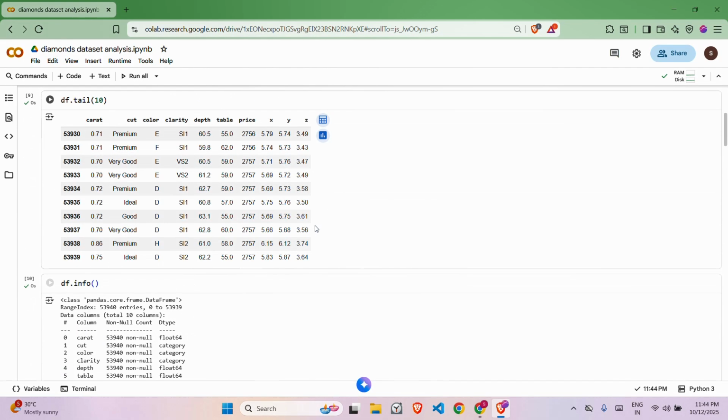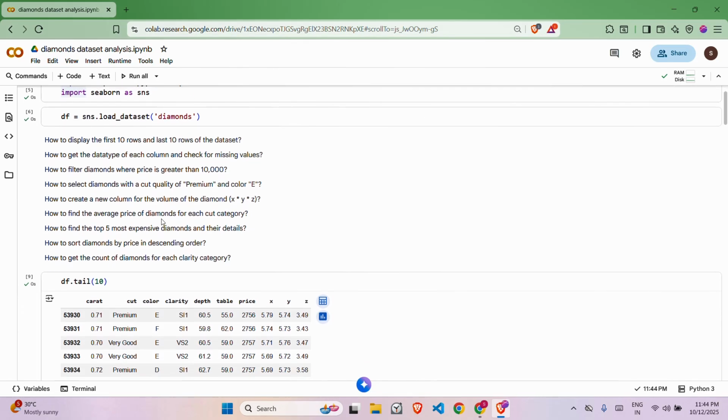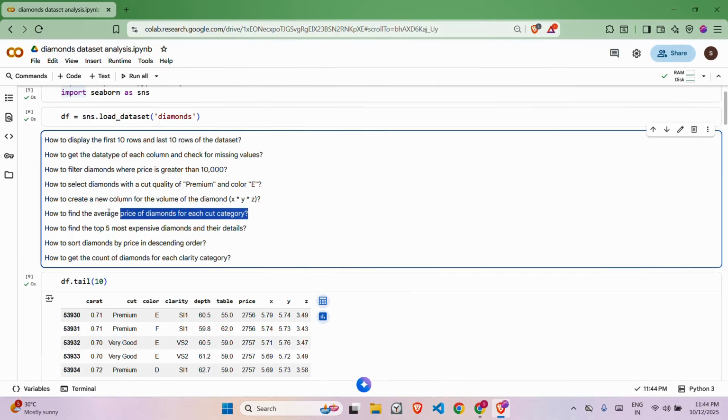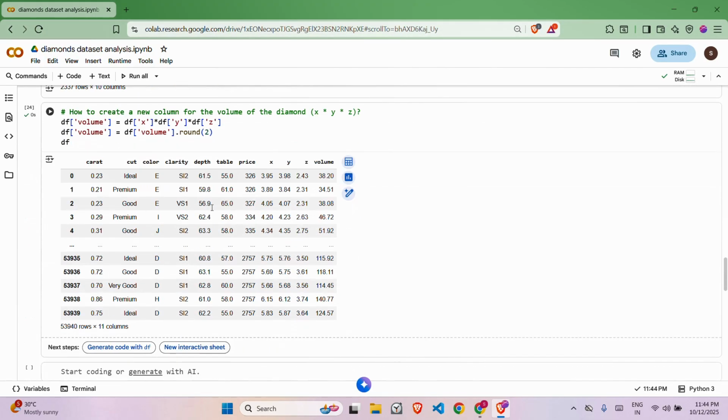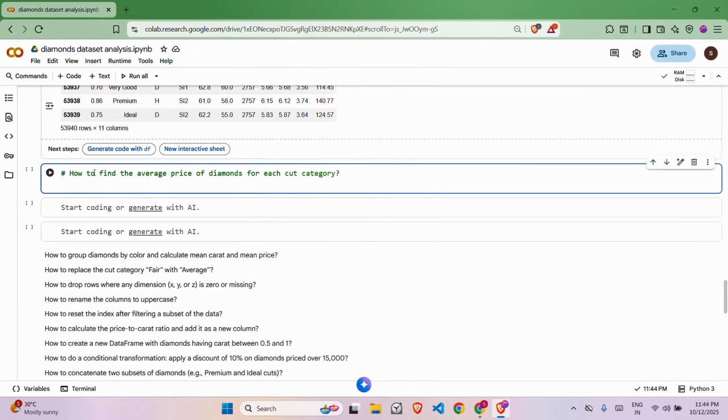Now the next question is find the average price of diamonds for each cut category. So we have to find the average price for each cut category. We'll use df dot group by, and we'll pass cut here, and we have to work on the price column.